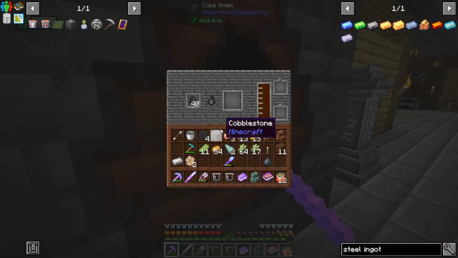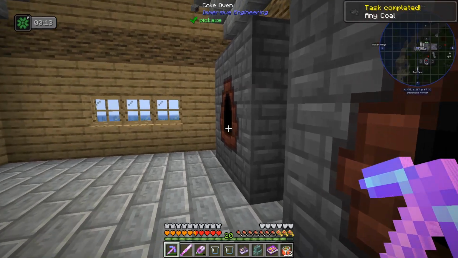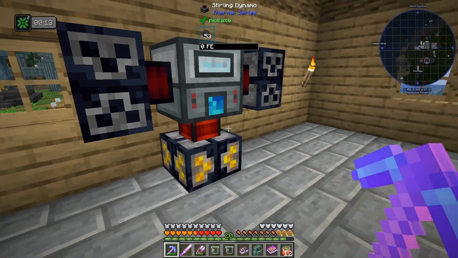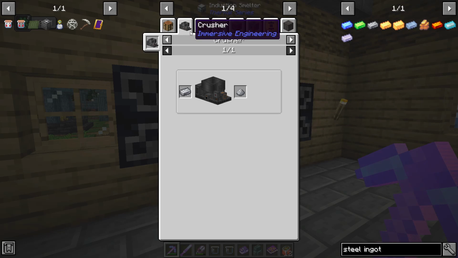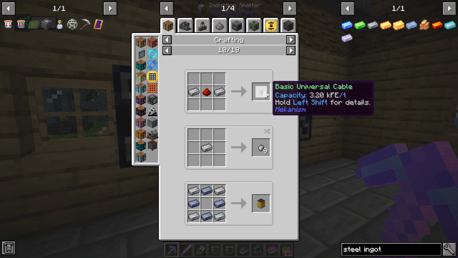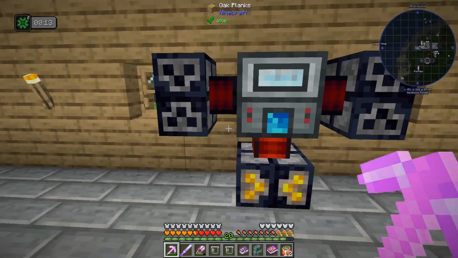You know, we're going to need some more power in this. Why am I getting a quest for coal? Right, that uses less power. Cool, there we go. So that's going to get us a whole bunch of steel, which is probably used for stuff. Oh, we could make basic universal cables. 3,000 iron for tech? I'd say we probably make them for power transfer.